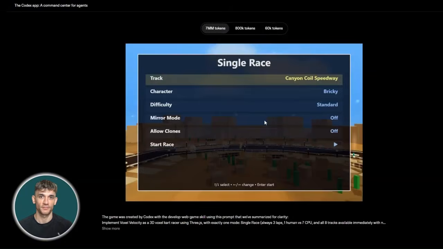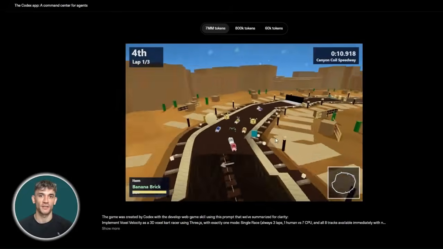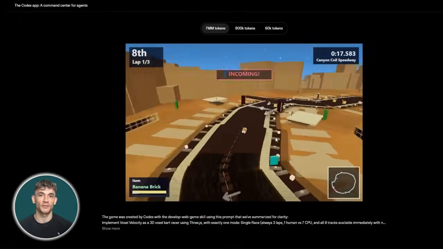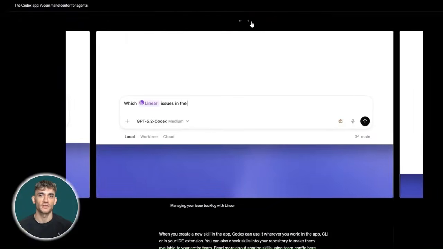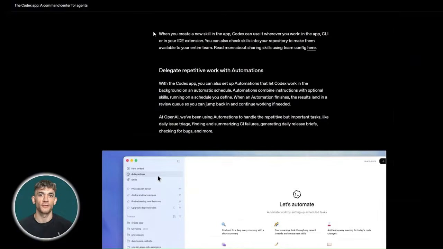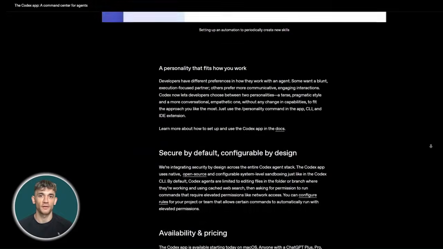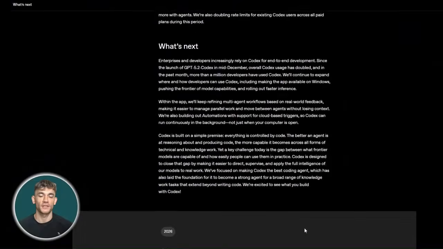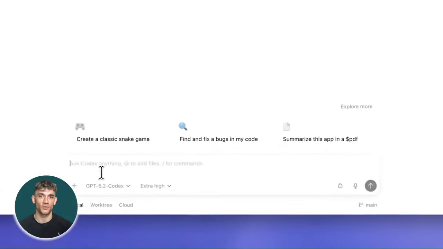So to wrap up, 2 major updates just dropped for Codex: fully customizable themes, and background automations now available for everyone. Set up automations for issue triage, CI summaries, release briefs, or bug scanning. Combine them with skills, and you have workflows that run themselves while you focus on what actually needs you. Cloud-based triggers and better multi-agent coordination are coming.